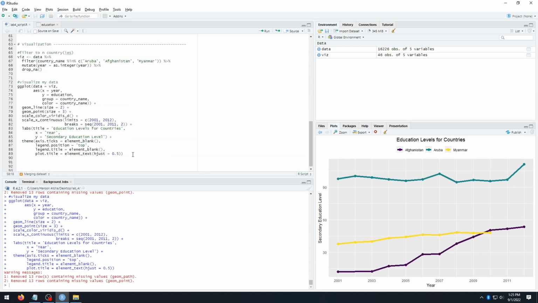And then lastly, we did a few nice things to our visualizations. At this point, we're getting a little bit more comfortable with aesthetics, with geoms, and we might want to start fiddling with the nice looking aspects of our chart. So we did things like change the color. We used scale color viridis for our discrete scale. So it picked colors out of the viridis color palette and assigned them to country. We changed our x-axis ticks. We got rid of some ticks. And what else did we do? Oh yes, we messed around with the title and we put our legend at the top of the chart instead of at the side. So that's what we've done for today.